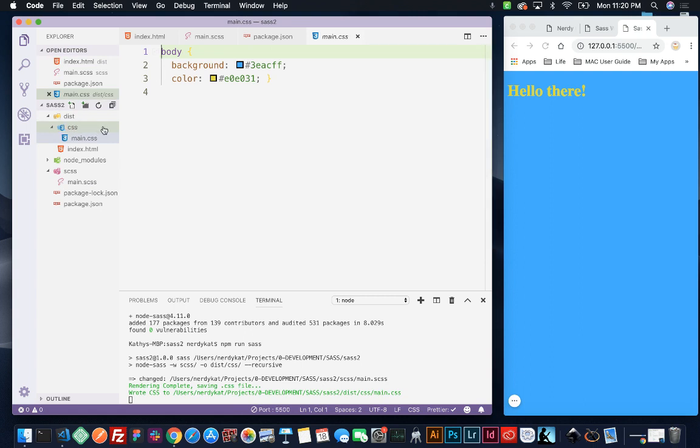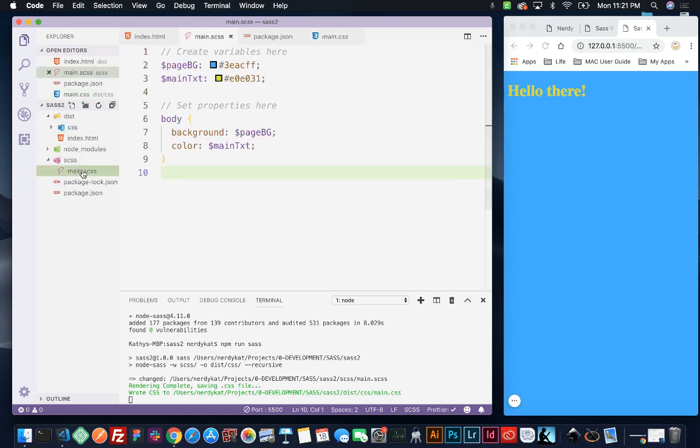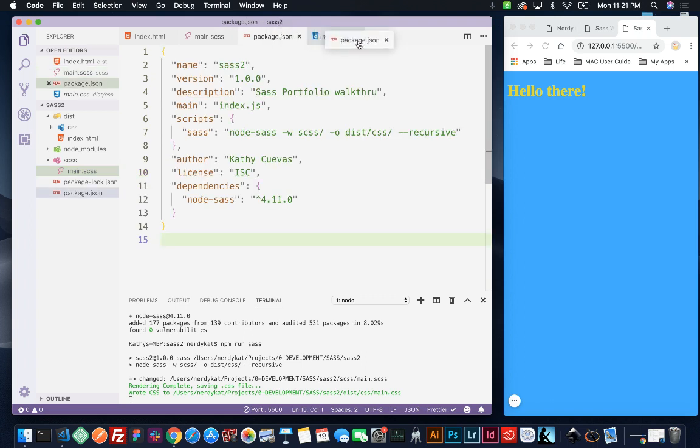So throughout the remainder of the project, you're not going to work with this file. You're going to work in this file and write all your CSS and your variables or your Sass in here, and it's going to automatically get compiled into regular CSS by the Node-Sass program and the script that we created for it. So I hope that's not too confusing. I'm going to go ahead and show you the next part now.